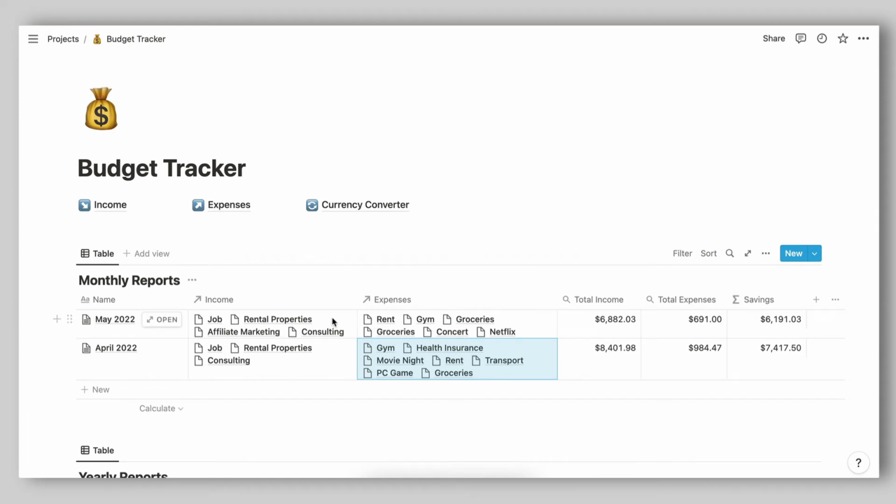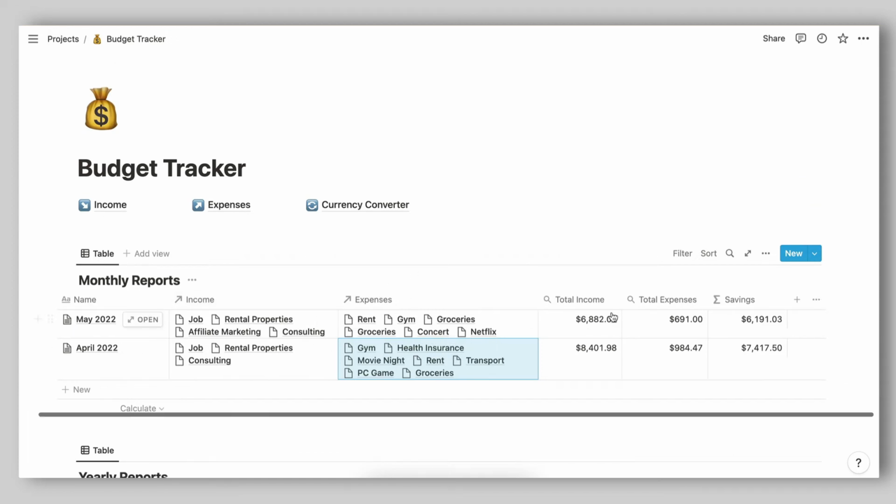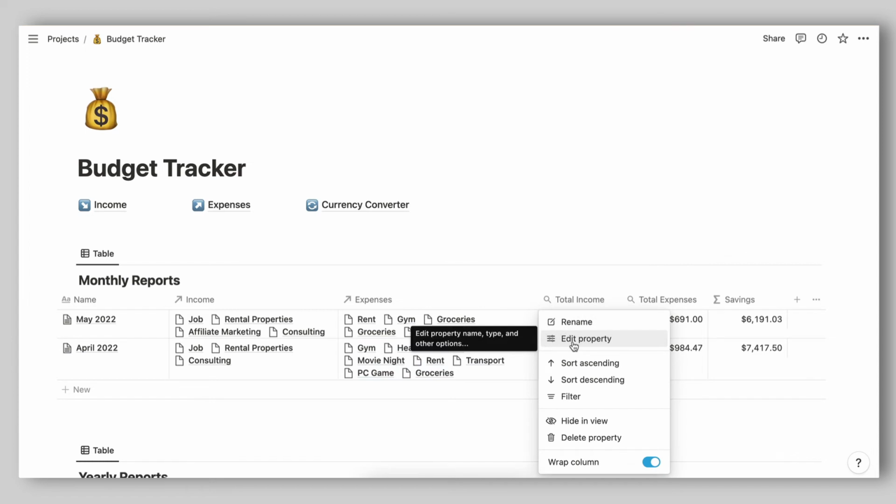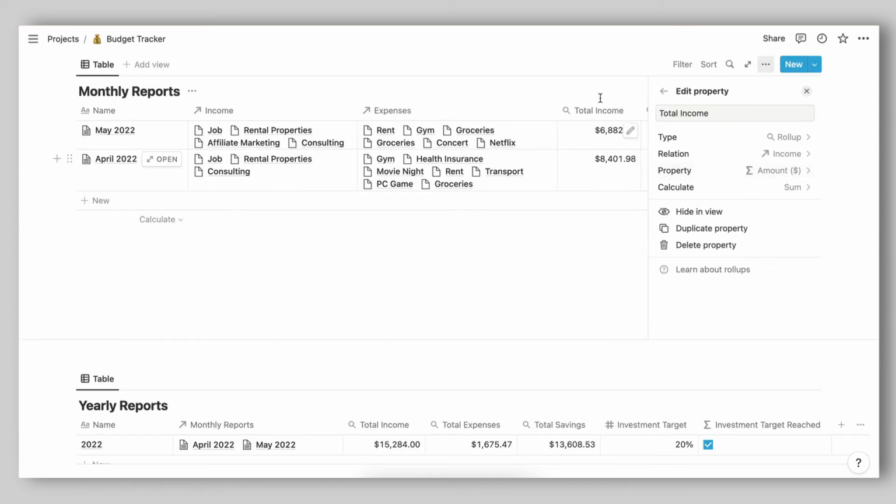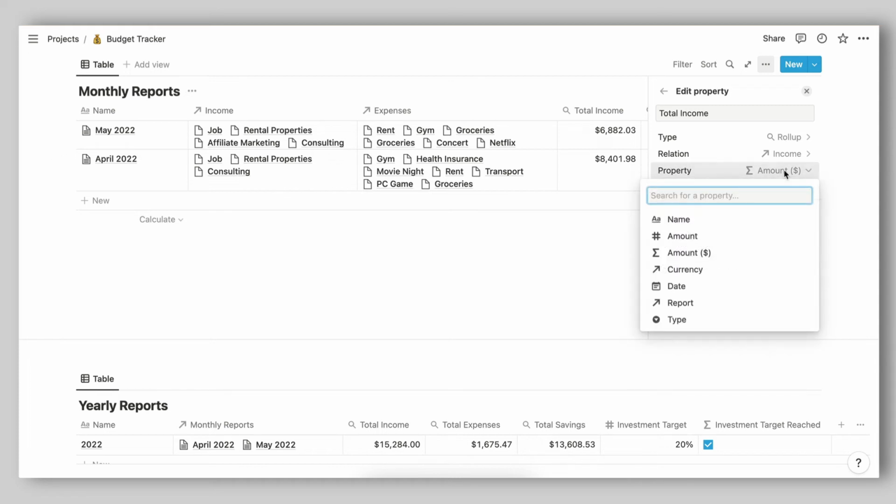Then using these relation records, I'm able to calculate the total income. I'm using a roll-up field here, and the relation for this one is income. So I'm getting all these records here, and I'm calculating the sum based on the amount USD field, right? This is the formula field that I use to calculate the final amount in USD.